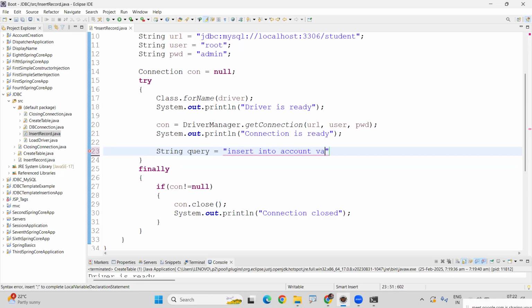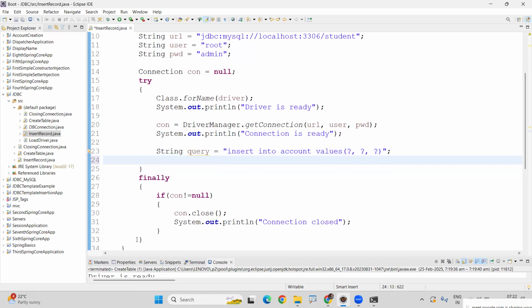Insert into account values, account number, account holder name, and balance in account. All the 3 values we are providing through the scanner class.